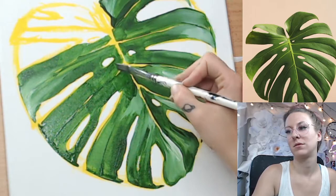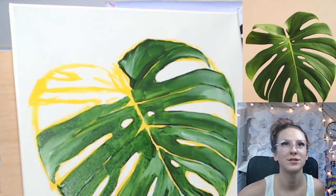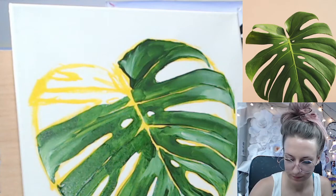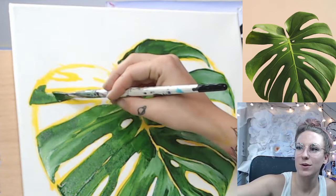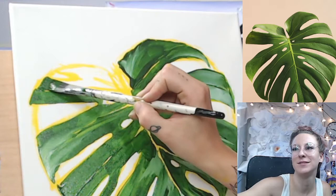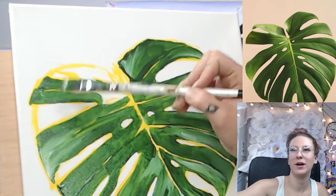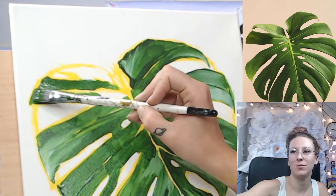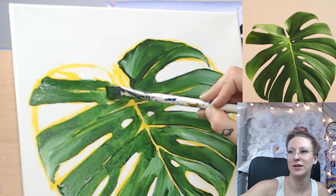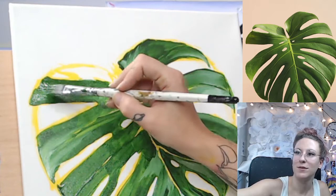And we're coming on up to the next few little parts. And same old, just go on in there and fill up. I don't know why I just turned into such a country star when we start doing redundant things. Just round them up, bring it on down. And again, remember I'm going left to right, not up and down. I'm following the direction of the original line that we did in the middle of that leafy. Oh, I just painted right over top of that circle. We'll get to that later. This one has no lights reflected on it, so I'm just going to leave it as is for now.